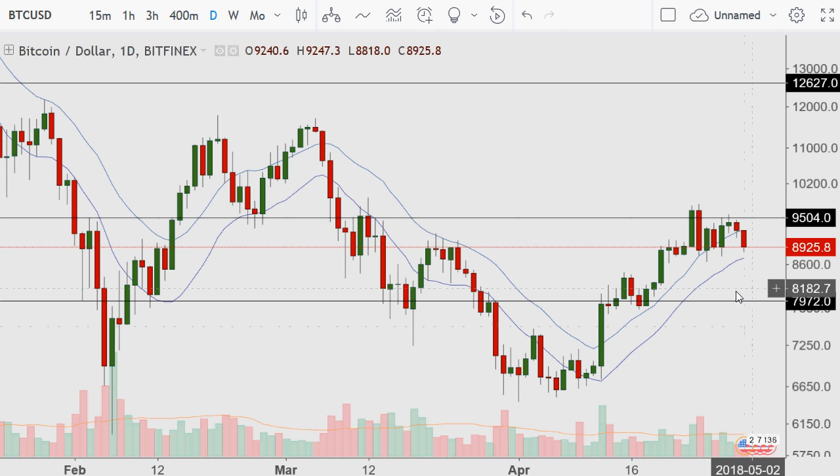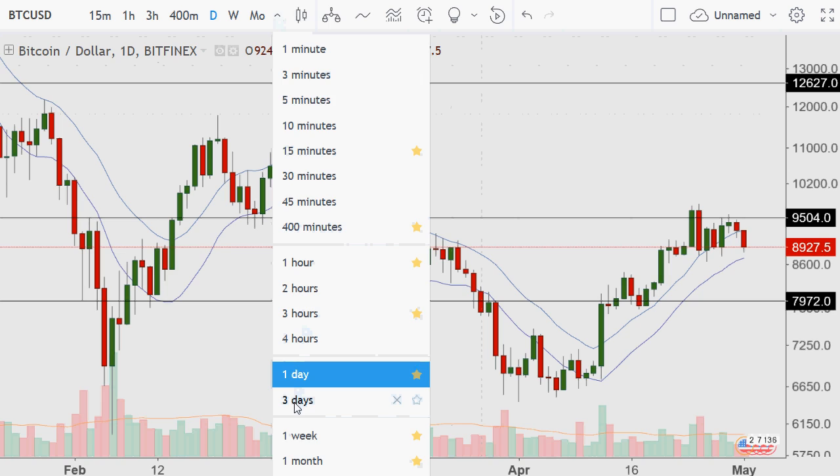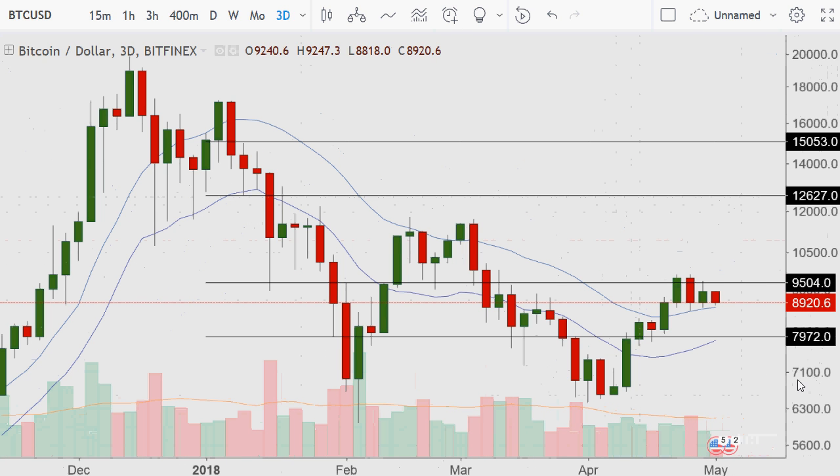And I talk about the concerns that I have within Bitcoin, which means that I see as if it may need further correction. What does the 3-day chart show me? Well, the reason why I'm using the 3-day is I have to use the next larger level because I think a small leg test is going to be coming in. I see the 18 average of lows rising barely, trying to establish a new trend, and that it is coming very close to this key Fibonacci line. So really the number that I already have at 79.72 is going to remain where I would think that price would be.